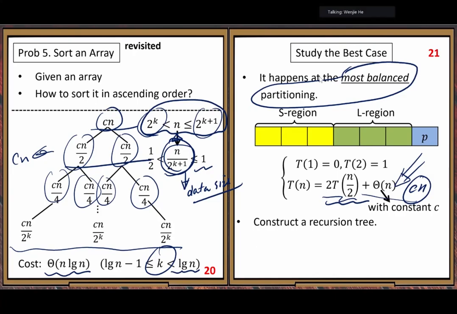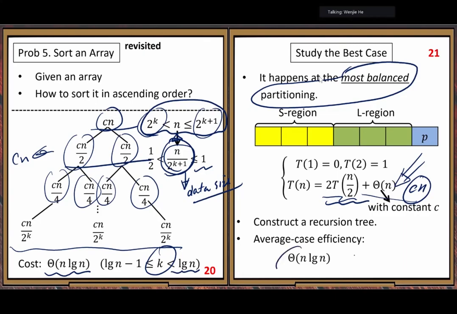Average case analysis is too hard, because it is hard to control. So we cannot do an analysis of the average case for quicksort; people can only do experiments for the average case.